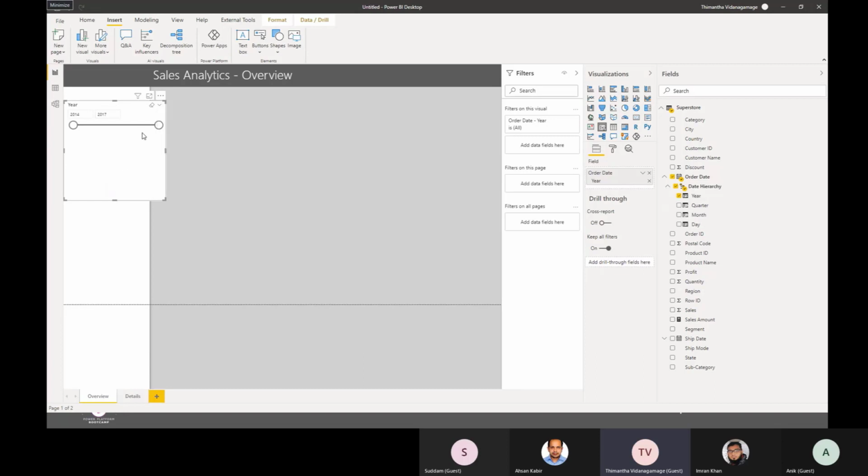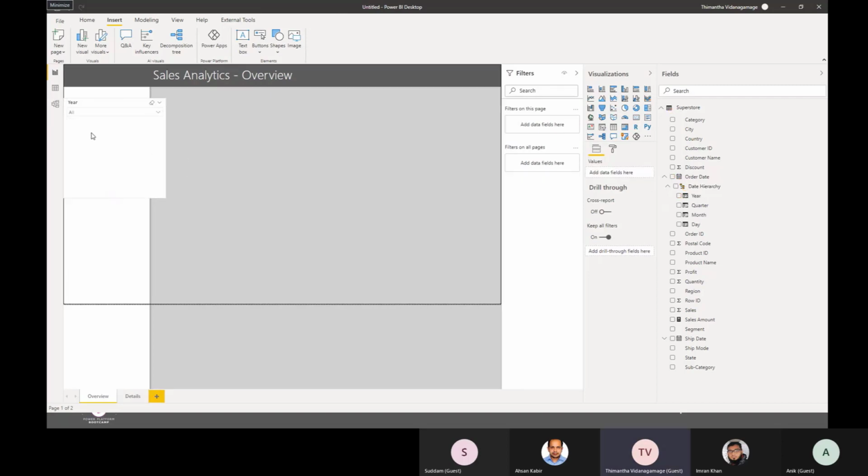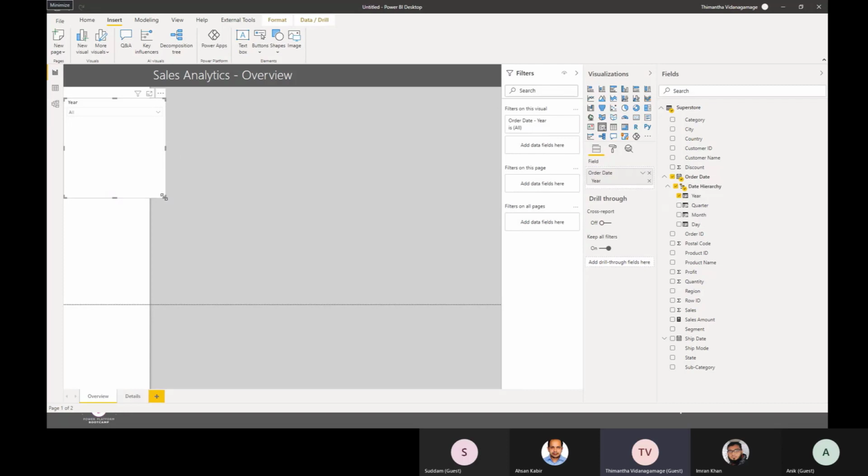So what I do is I click on this arrow facing downwards on top and click on drop down. That drop down will give you something like this. So you can filter it out that way.